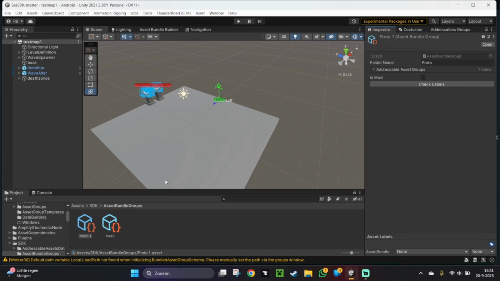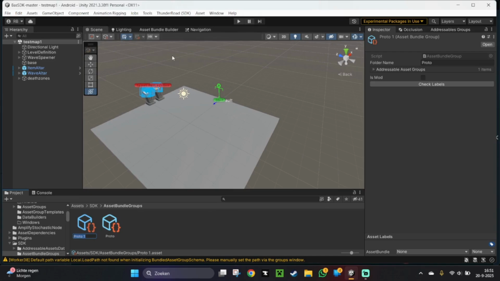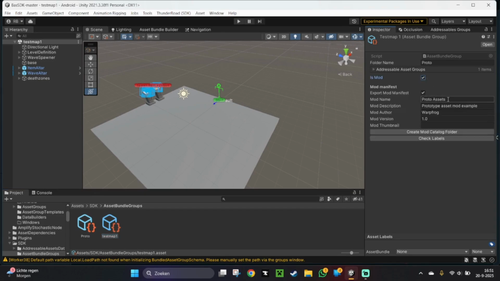Inspector, and rename it to test map 1. Select it, is mod, and you can call the mod something. Test map 1. This is the mod description.